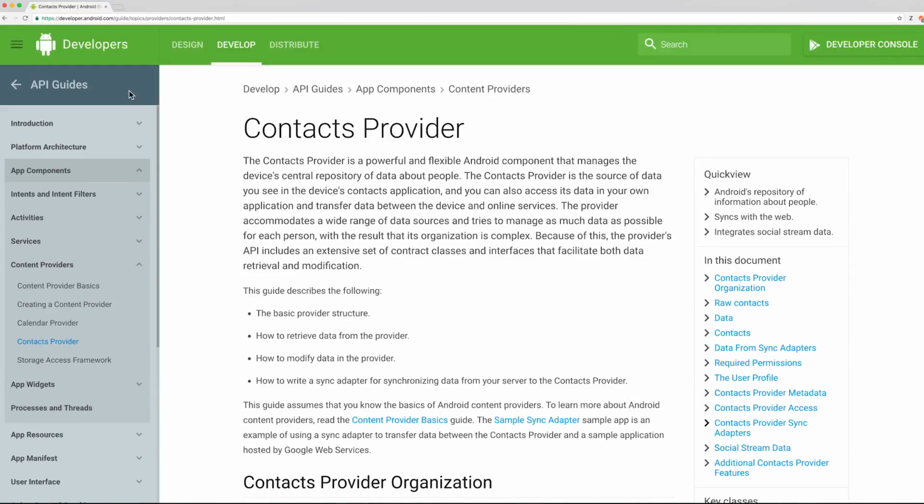And again, as I've said numerous times, it's definitely worth getting into the habit of checking out the Google documentation. So they provide reference docs, which can be a bit hard and dry to read, as well as guides and training docs that are more tutorial in nature. So this particular one here is a guide, the API guides, and it'll show you more on how to access the contacts database via the content provider. Now we're going to be looking at a lot of this stuff covered here in our next app, things like retrieving a single contact, for example, but I do really urge you to take advantage of the Google documentation to learn more about how Android works.